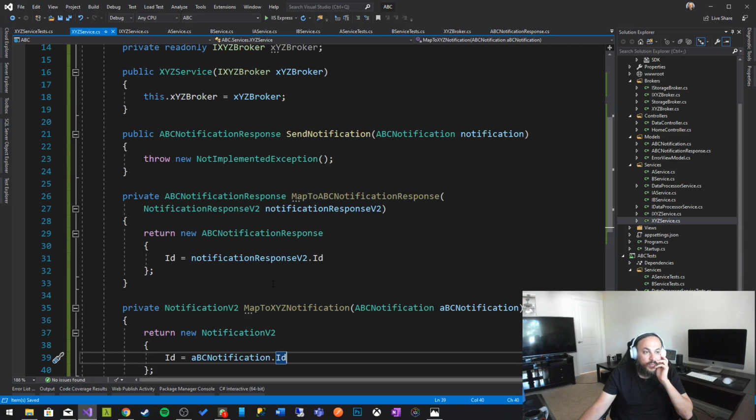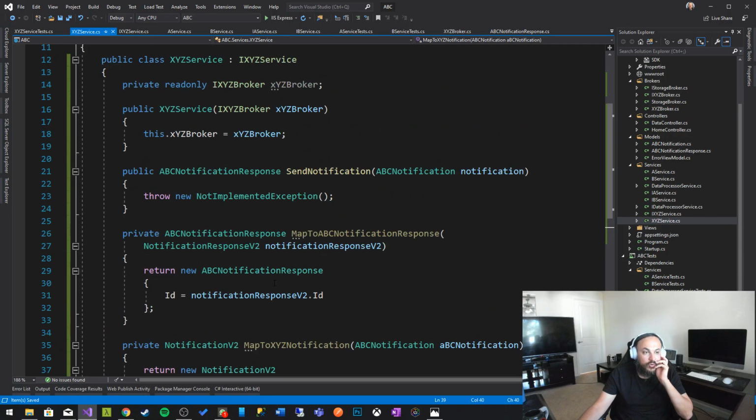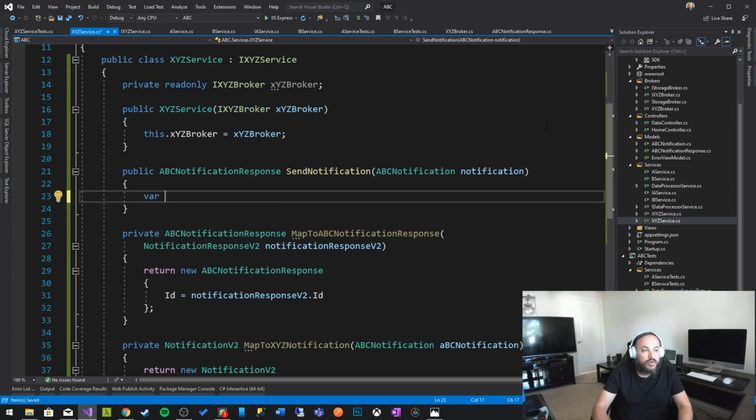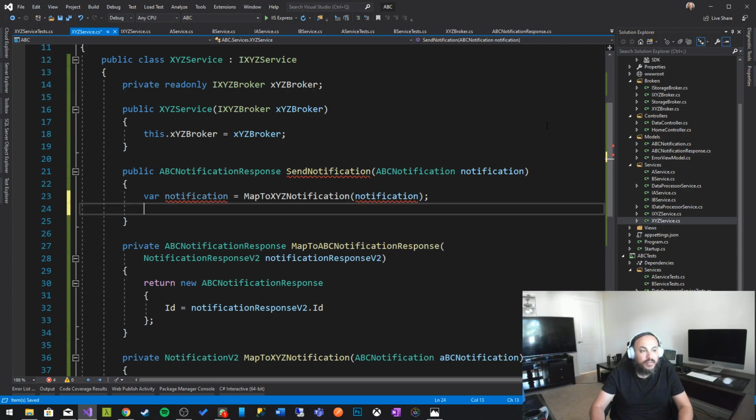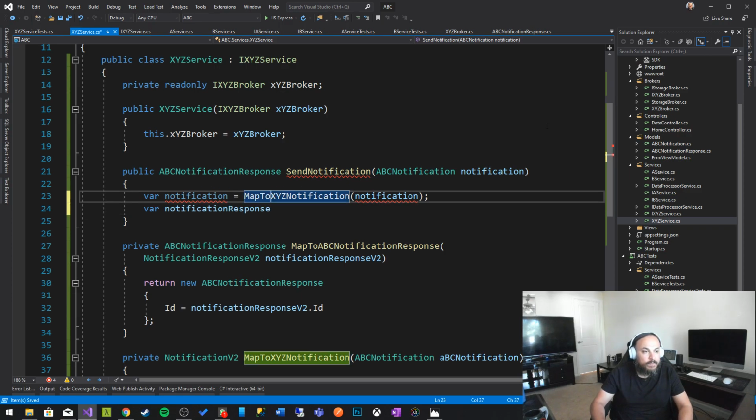Alright, so you have two mappers in here. Great. So that means in the implementation, you want to say var notification equals map to XYZ notification. You're taking in the ABC notification and mapping it to that, and then var notification response v2, let's call that v2.